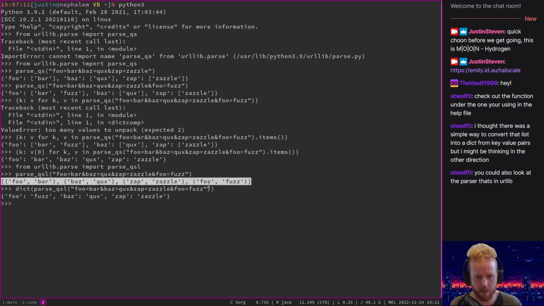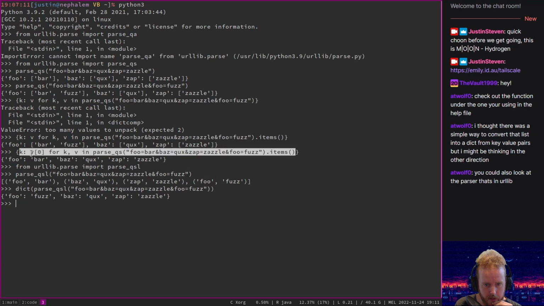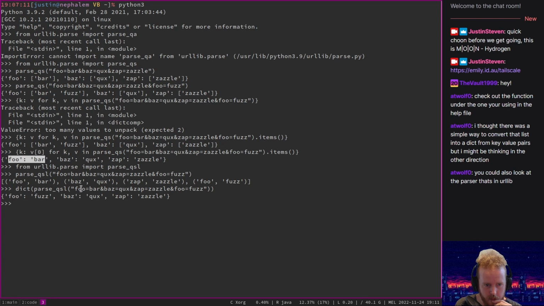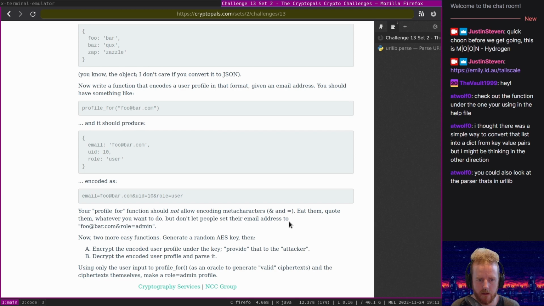But here's the age-old question, right? Given duplicate keys, my first one was returning foobar. This is returning foofuzz, which is kind of like, do we want the first or the last? Which is an age-old thing called HTTP parameter pollution.